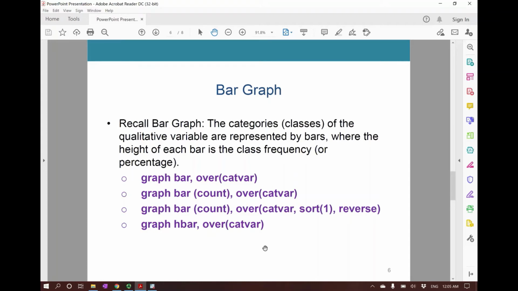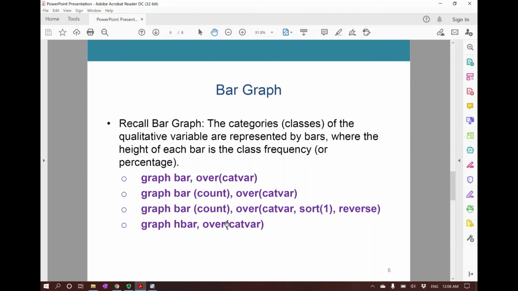Unlike a pie chart, where you have a round pie that is 100%, so you can only show relative frequency or percent for each slice, for a bar graph you have more flexibility on your vertical axis. You can show frequency, relative frequency, or percent on the vertical axis.